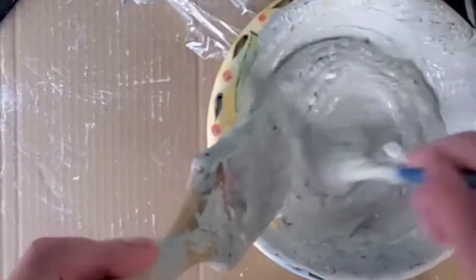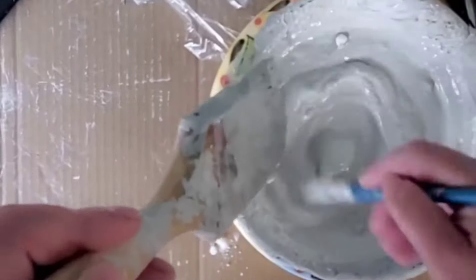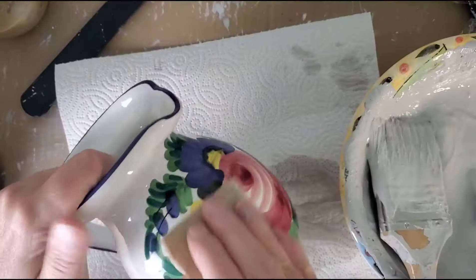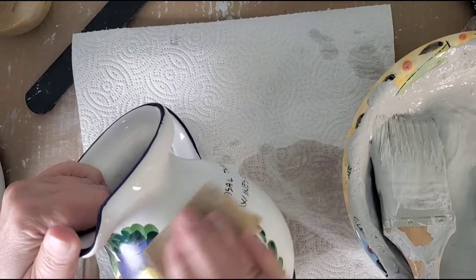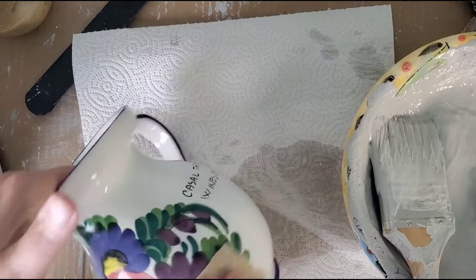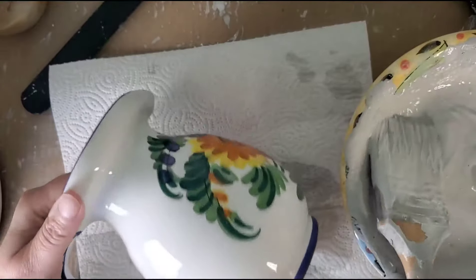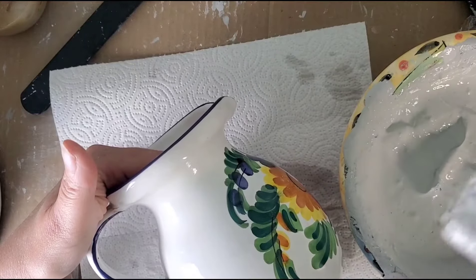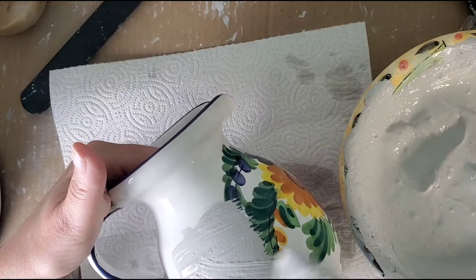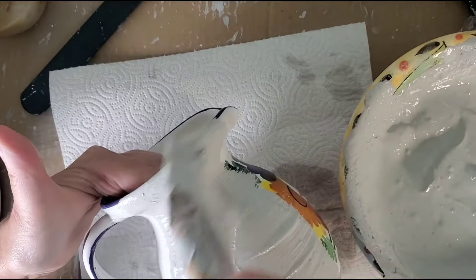I'm taking some leftover floor paint, my handy dandy Rust-Oleum chalk paint in linen white, and then I added probably about half the amount in baking soda. And we're going to create a faux concrete look to all of these pieces.